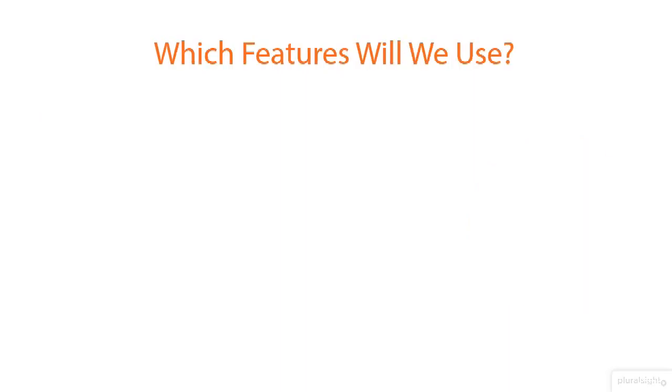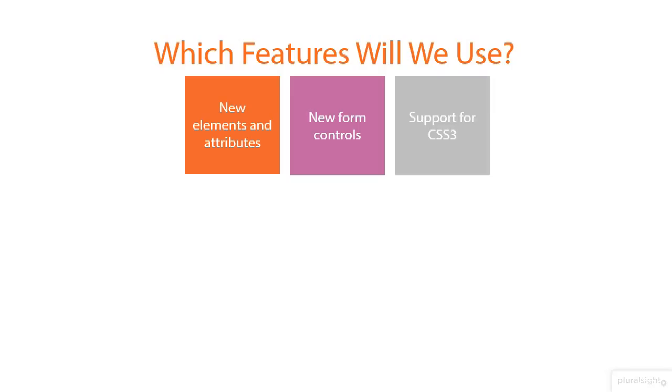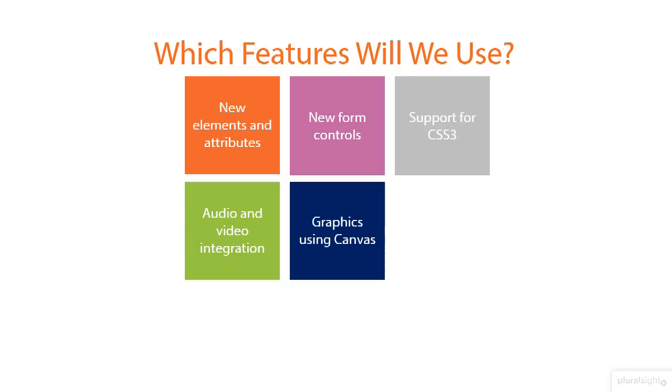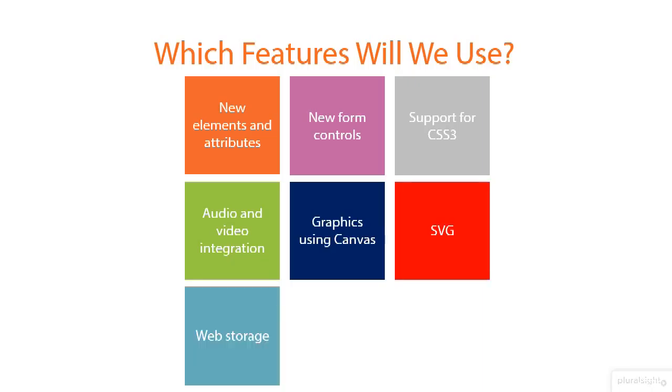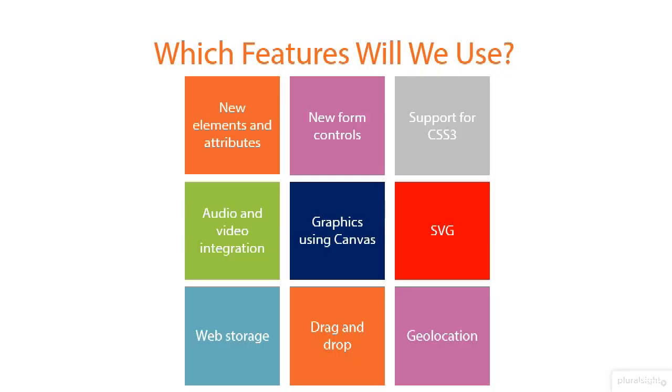I assume most of you are somewhat familiar with HTML and developing for the web, so I'm not going to spend time explaining the basics of HTML. Instead, we are focusing on the new features which HTML5 brings to the web. To create Joe's Coffee Store, we'll be using most HTML5 features. This includes the new HTML5 elements and their attributes, as well as the new form controls.